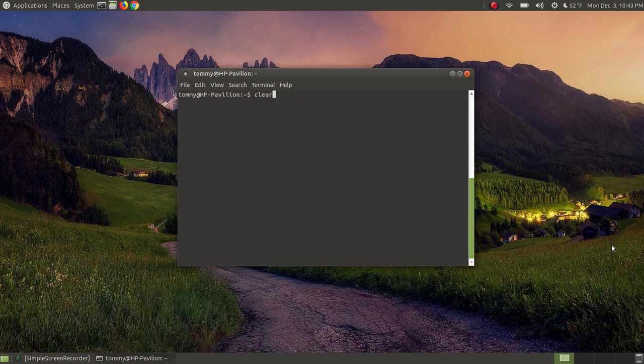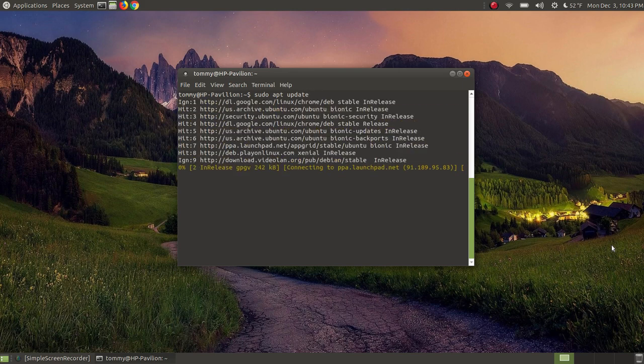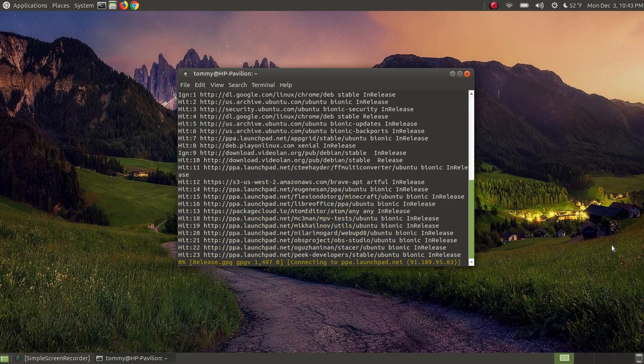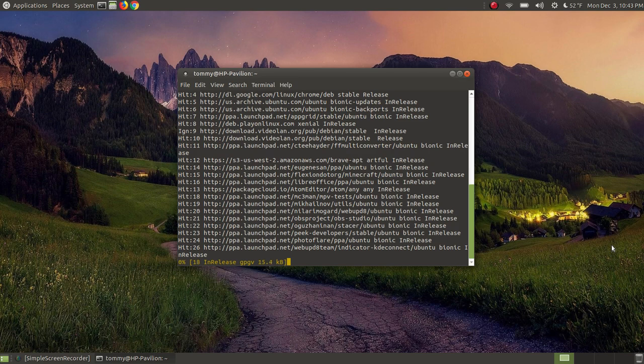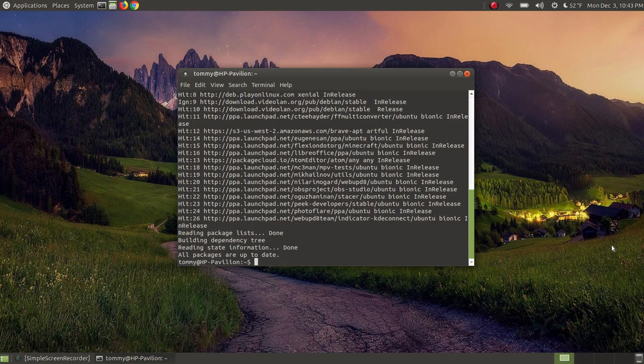Now I'm using the up arrow key on my keyboard. If you open up a terminal, you can use the up and down keys to save from typing. As you can see here, here's my upgrade. Here's my update. I'm going to run the updater one more time to make sure I've got everything, and I shouldn't have any updates available. It's going through, reading and updating the repositories, updating the PPAs. All right, it says all packages are up to date.